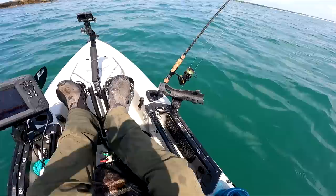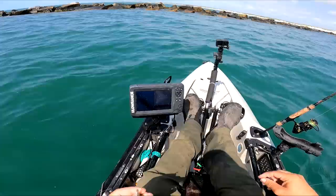All right, let me just drop another. I got a couple of crabs left, not too many. Maybe 5 or 10. It's been a slow morning, man. It took me a while to find a couple of fish, and at least I found these.